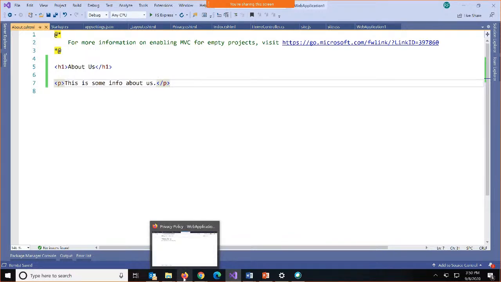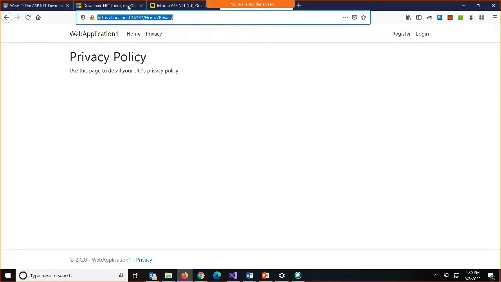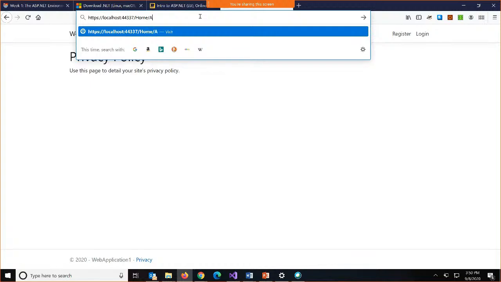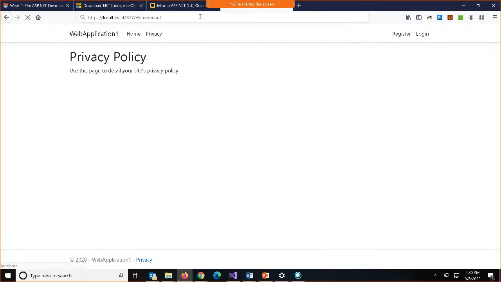So now we want to try the URL localhost/home/about and see what happens. The URLs are also not case sensitive in IIS, which is great. Doesn't matter whether I use a capital A or a lowercase a. So let's see what happens when we try and load our about page.